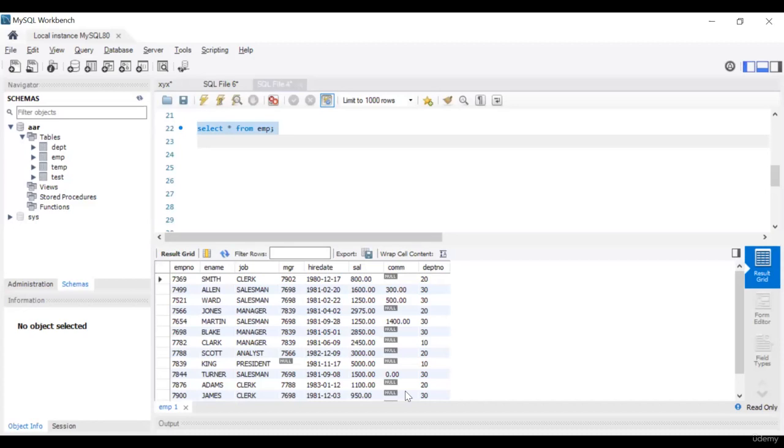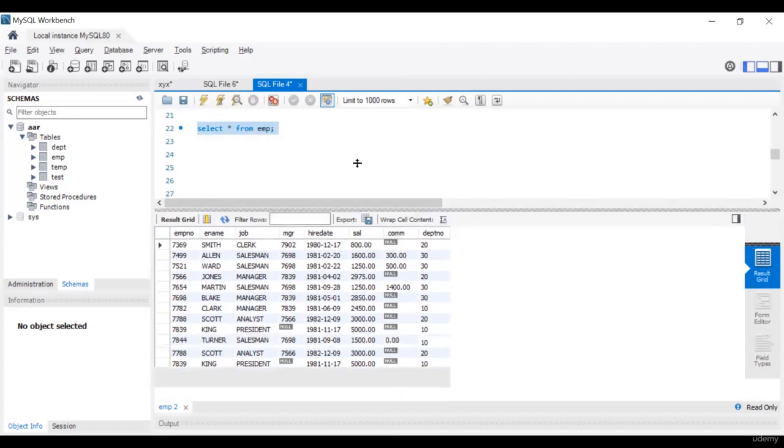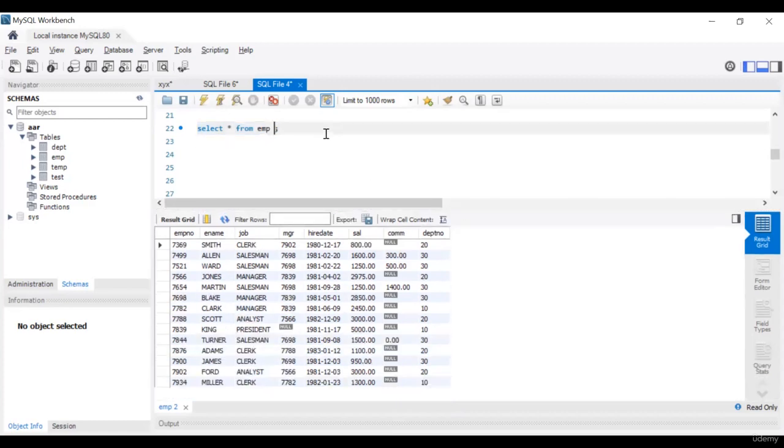This is the data we have in the table, and now we need this data in ascending order. So as we mentioned, ORDER BY and the column name, ENAME, you must mention.